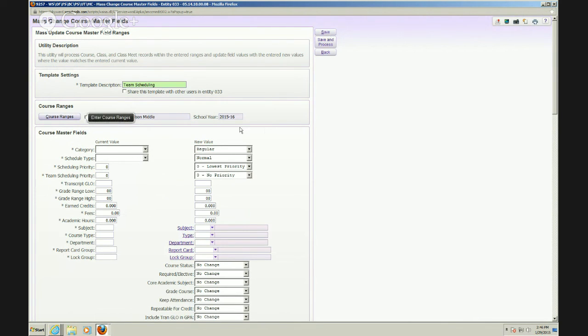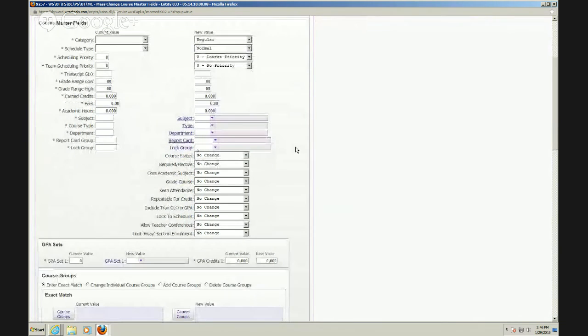And so now when I come in here on the mass change, anytime you have a mass change, the most important thing to look for is current value, new value. When you see those two words, you are making actual changes. People will put stuff they're looking for here thinking that they're still doing the ranges. So they'll put in grade, 6th grade over here. Well, you just changed everything to 6th grade, because these are the changes you're making. The range screen was where we said 6th grade. Now is the changes we're making. And we are wanting to change team scheduling.